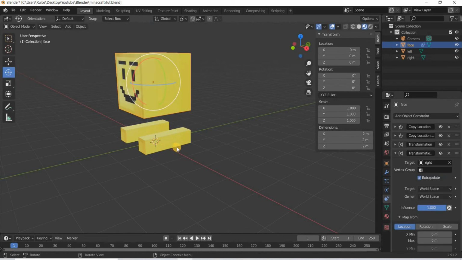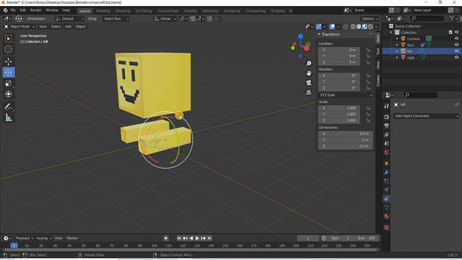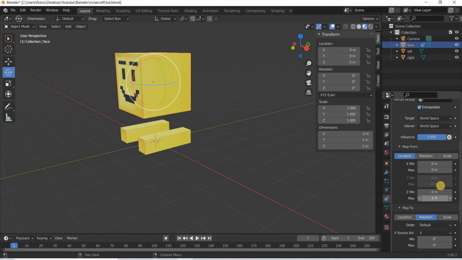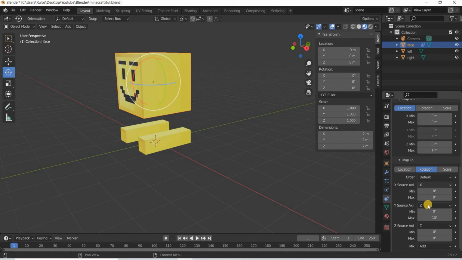Okay, so again we will do the same thing. Y1 and rotate in Z controlled by Y. Then we will do, let's say 5.